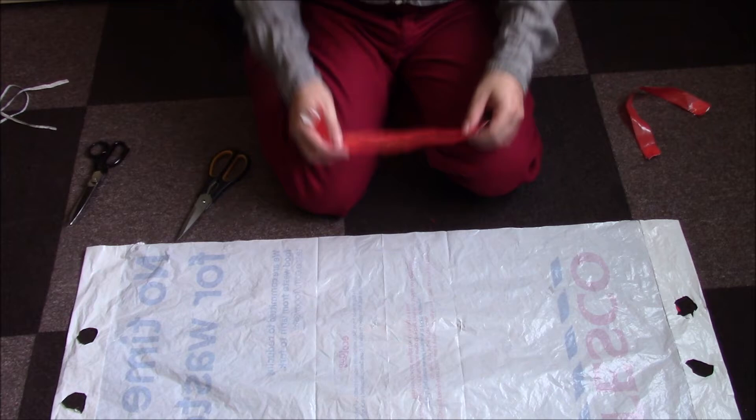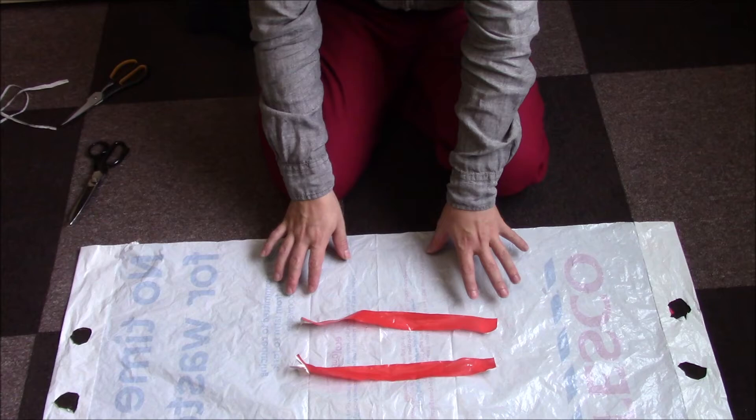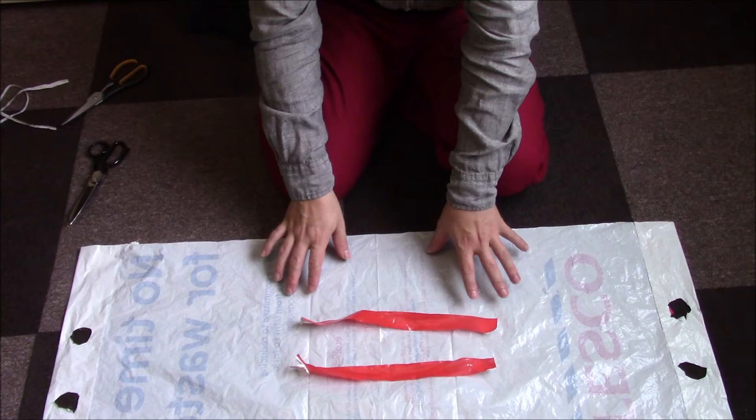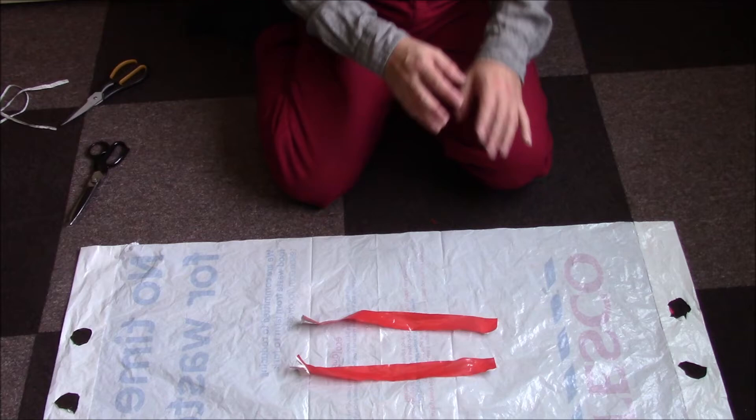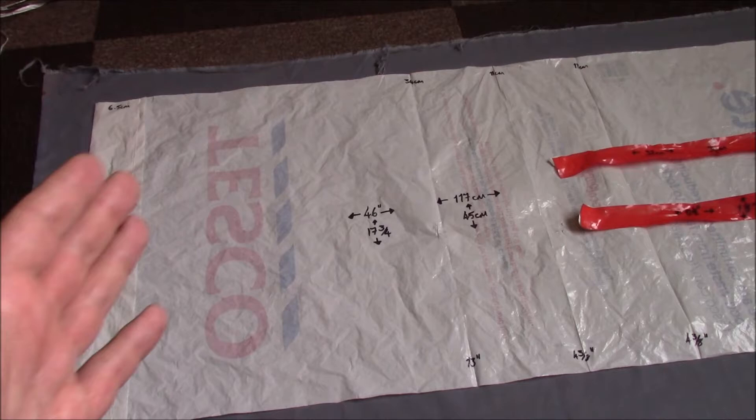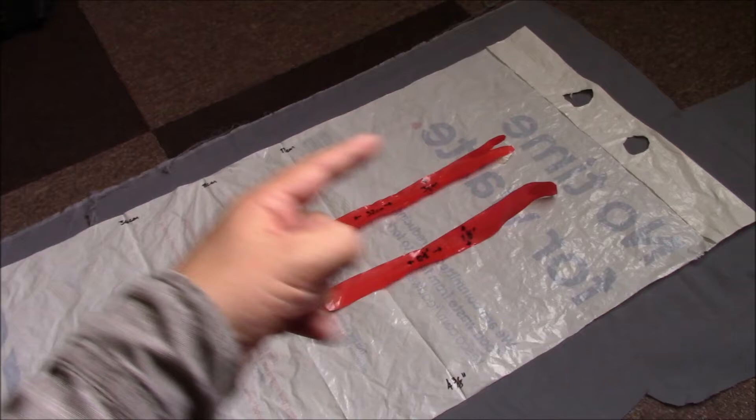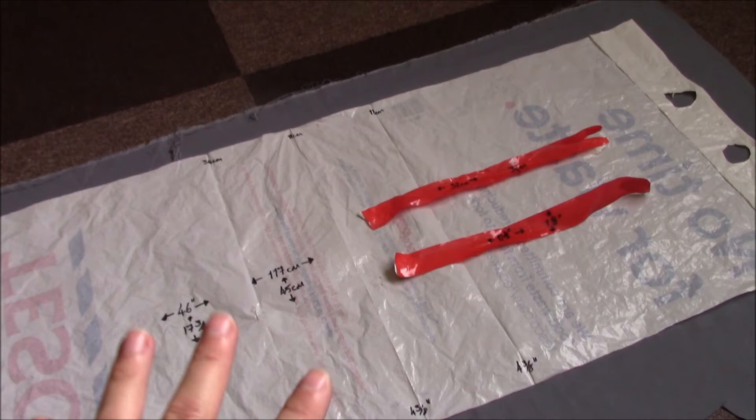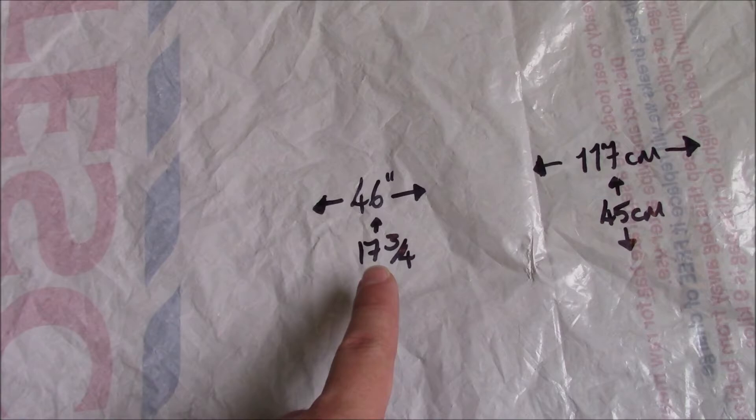So this is your pattern piece for a bag. One giant rectangle and two smaller rectangles. The next task is to transfer this either to some pattern paper or to the fabric that you've got. I would recommend, if this is the first time you're making one of these bags, then draw around this onto a piece of paper. Now you don't have to use special pattern paper for this. You can just use newspaper or wrapping paper or wallpaper. As long as it's paper. The lighter weight the better. Then you'll be fine.